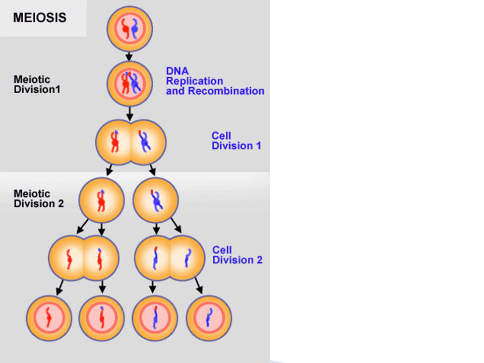So here's a picture of meiosis. You have division 1, where you have your replication and your cell division, so that you have your parental cell and that becomes your 2 daughter cells. In the second meiotic division, you have your 2 cells that then divide and become 4 haploid cells.